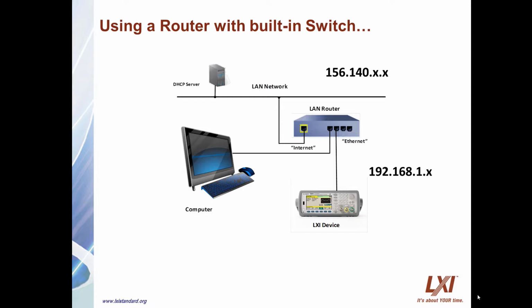For example, the computer can access the LXI standard website with its web browser, and then the router will package up that request and send it out on the LAN as though the router actually made the request. The response information returns to the router's IP address, which then unpacks the information and delivers it to the computer's IP address on the Ethernet side.